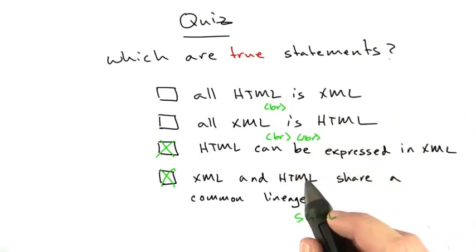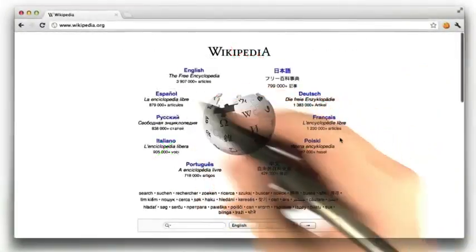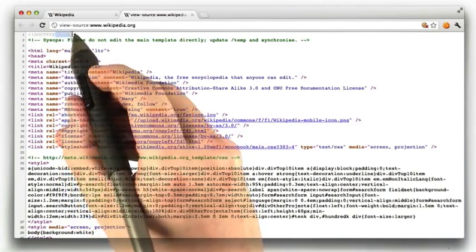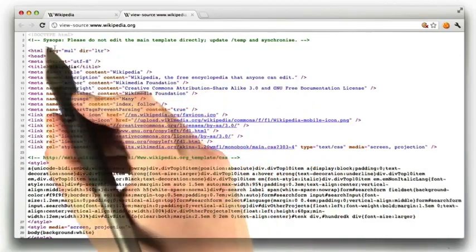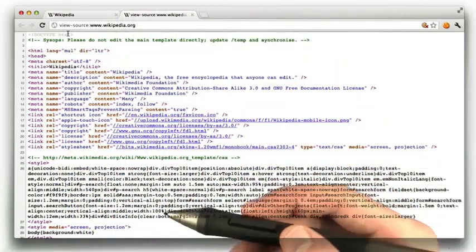Okay, let me just show you some doc types in the browser now that we have a little bit more of a framework to understand these. So if I were to go to Wikipedia, and I were to view the source of Wikipedia, I would see that the doc type is HTML. And this means HTML5. I know it doesn't say 5, but trust me on this one. Doc type HTML means HTML5, which is the most modern version of HTML we have.